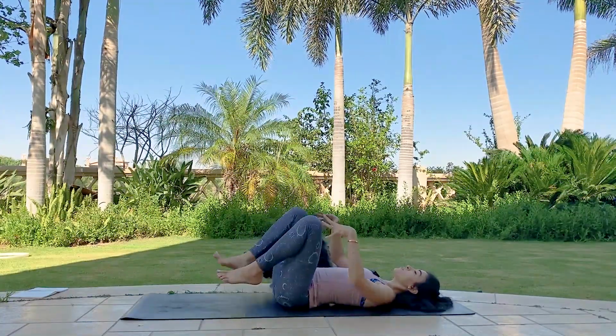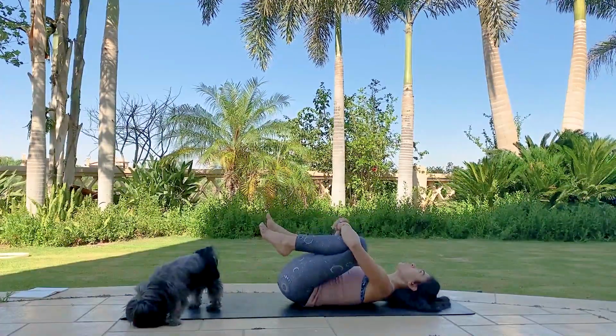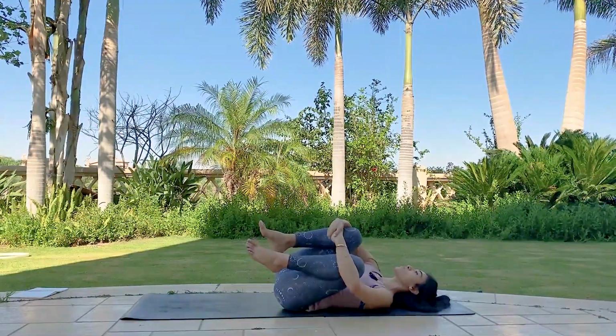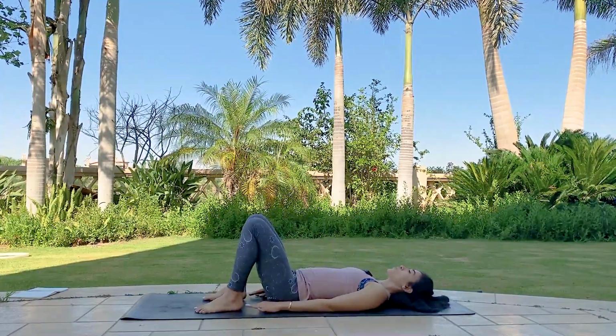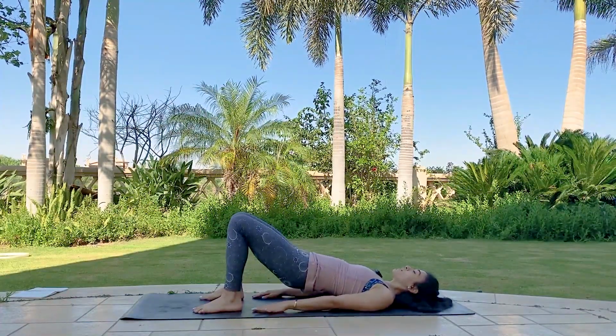And can you bend your knees as you give yourself a nice hug? So squeeze your knees into your chest, just roll your back onto the ground from side to side. Give yourself a little massage. And can you lower your heels onto the ground? And lift your hips up as you press your heels down.